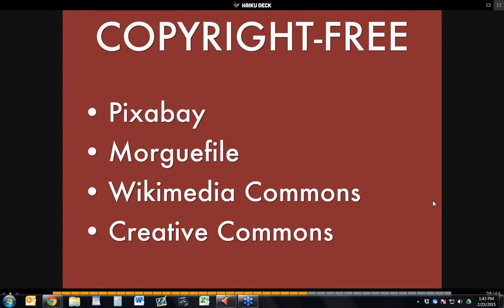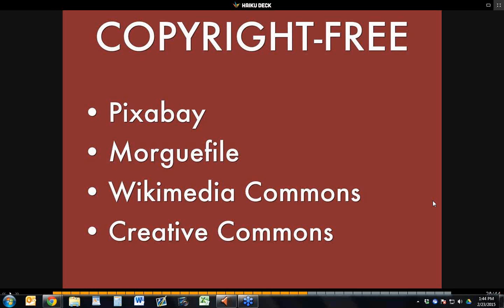All right, so the places that I go to get copyright-free images, the two main places, because I think they have much more interesting images, are Pixabay and Morguefile. With Pixabay, you just have to be careful because some of the images on there are from Shutterfly or Shutterstock, which makes you pay for them. So they kind of trick you. They put the ones that you have to pay for at the very top of your search results, but then it's just one line of ones you have to pay for, and then you scroll down and you can see all the ones that are free and copyright free, not just price free.